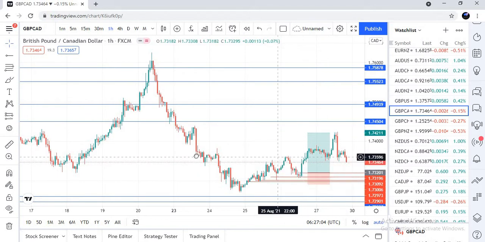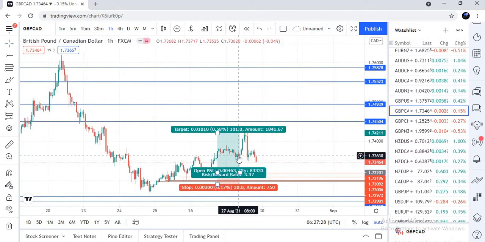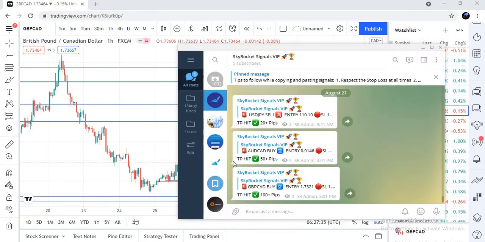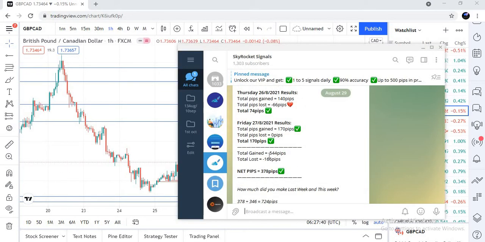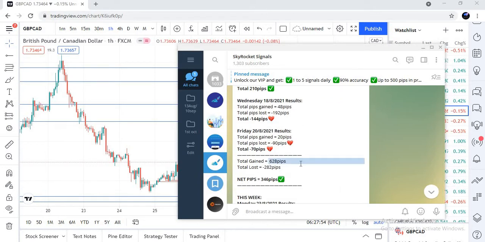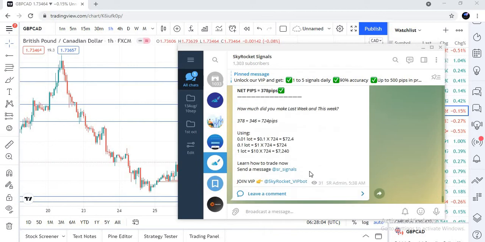This was the whole highlight for last week, and we have dropped the result on how last week's signals went on the main group, which is this group right here. We made about 500 pips from this week, but we lost about 166 pips. So this is our net profit for the week. We also made about 628 pips for our previous week and then lost about 228 pips, and this is our net pips for this week.